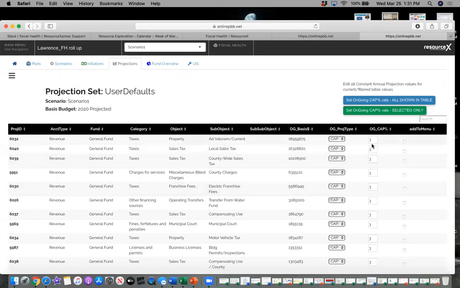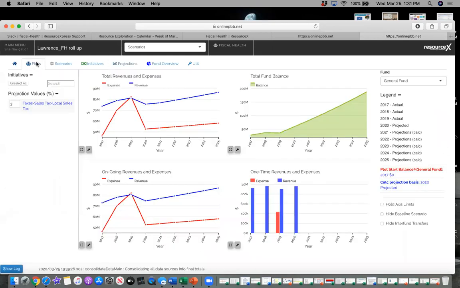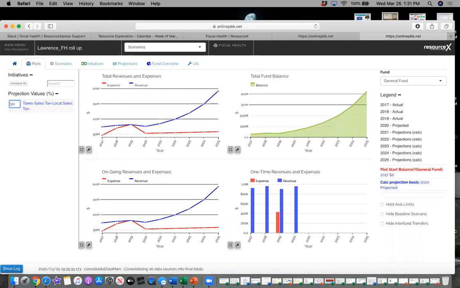So let's take local sales tax, for example. What Summer has done is we can click add to the front menu, and when we come over to plots, it brings what we currently have projected, and this allows us to do the projections live. Let's say we had 50% increase in sales tax.